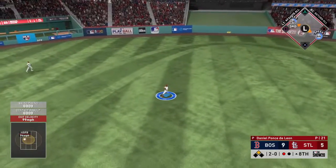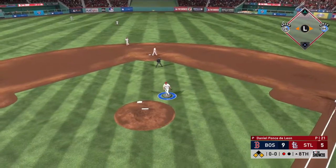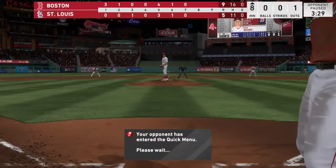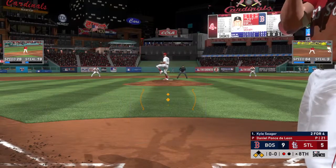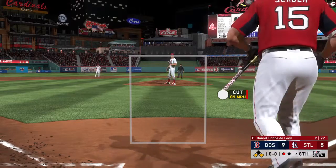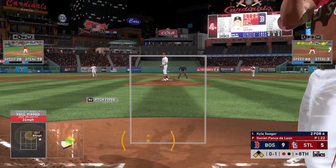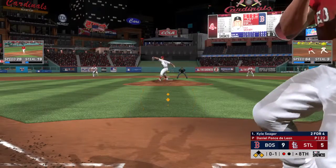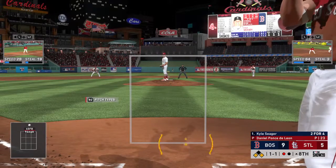Into center field, line drive base hit. And the runner from second will stay put at third, so they're runners at the corners now with 1 away. Now batting, third baseman, Kyle Seager. Standing in now, Kyle Seager, as he'll go after the first pitch and bounce it into foul territory. 2 hits in 4 attempts to this point. Now a fastball here, not close, and it's 1-1 now.